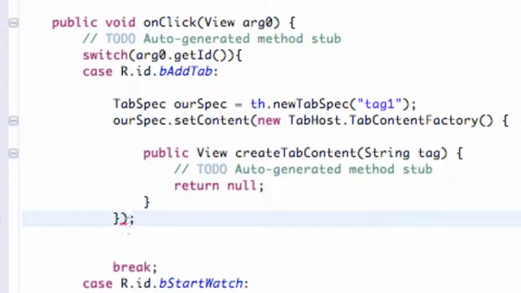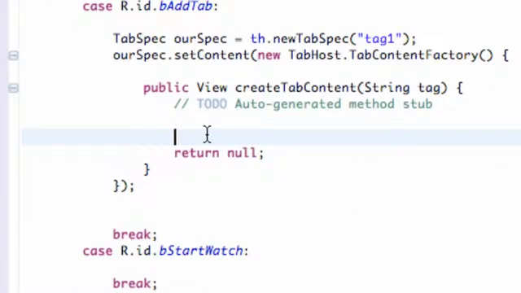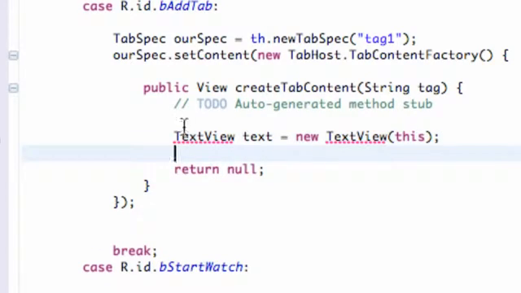And so we're going to finish off our statement first here so we don't get confused. And then we're going to go within this public view, and within this tab construction, we're just going to create a new text view. So we're just going to say text view text equals new text view this. And then we're going to set up our text view.